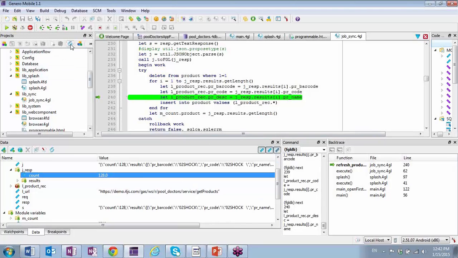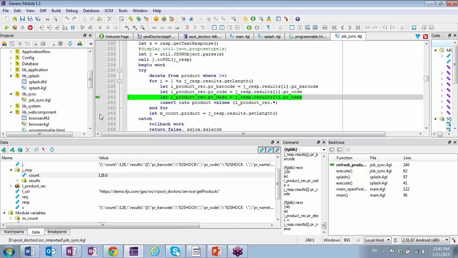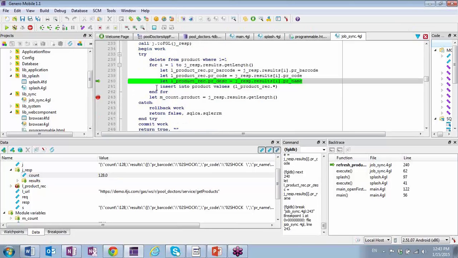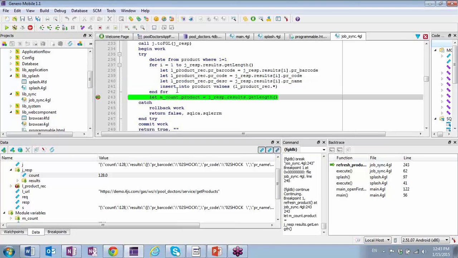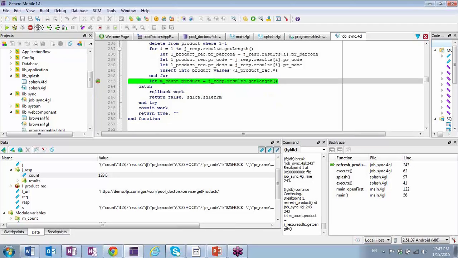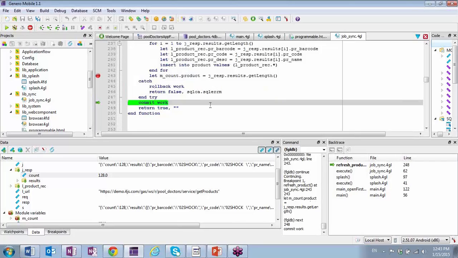So instead of going through all of those, I'm just going to give myself a breakpoint right there at the end of this for loop, because you probably don't want to see me pop through 128 of these iterations. So I'm just going to hit continue, and we'll go ahead and do that on its own time, and then it pops back out here so that I have control of it again. So here we're going in, just getting a count at that point and committing work.